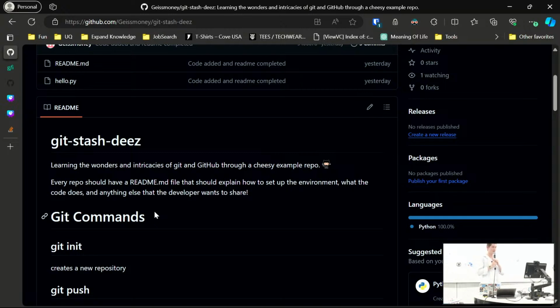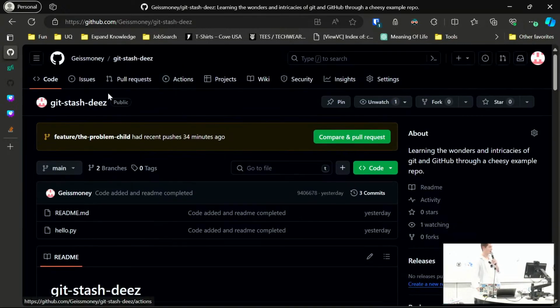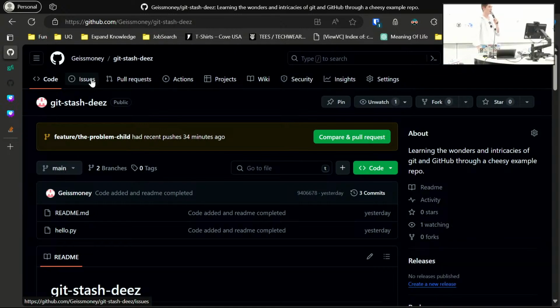And that's all you really need to know about the README. It's basically a text file. Now, moving on, we've also got this issue tab. Angel's going to go into more about the issue tab in a bit, so I'll leave that as a bit of candy for later.